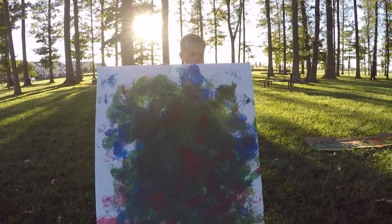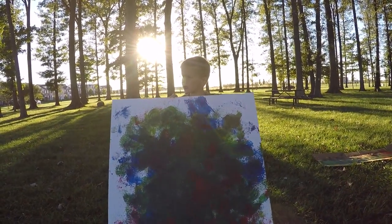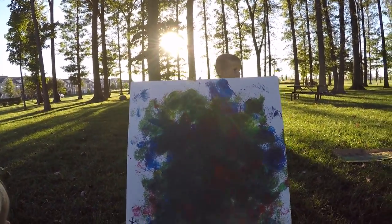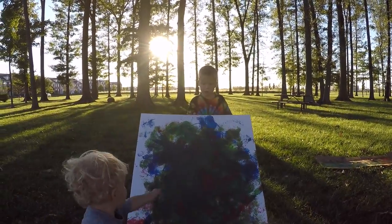What do you call it? I call it the green machine. I call it art screen. Raleigh.